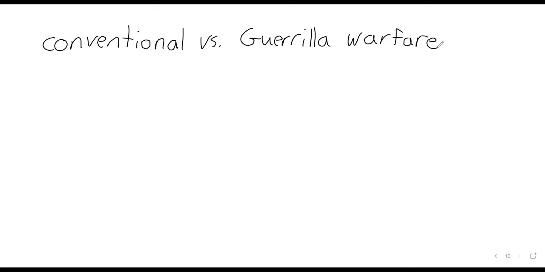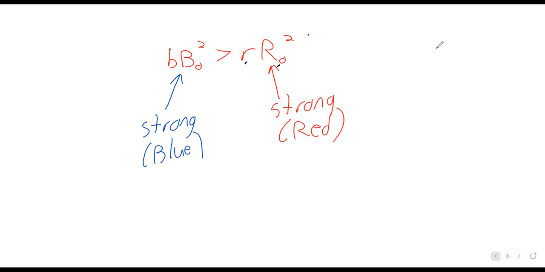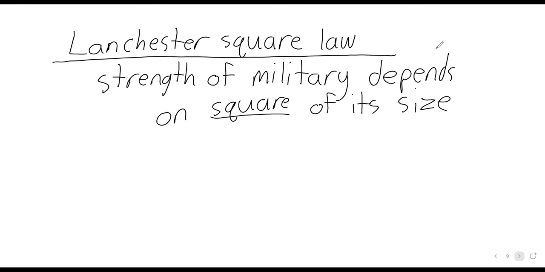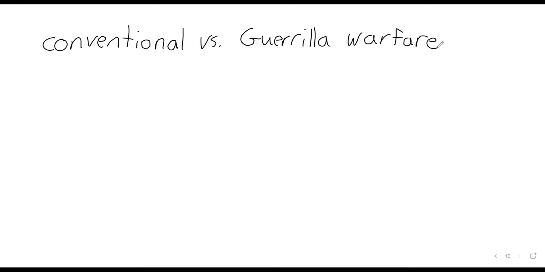What if one of the armies doesn't see any path to satisfying this inequality? It doesn't see any path to really increasing its size. It doesn't see any path to really increasing its weapons. Well, then they could attempt guerrilla tactics. And in guerrilla warfare, I mean, we still have reinforcements, and we still have operational loss, which I'm still going to neglect. So we're just going to change the equations for combat loss a little here.